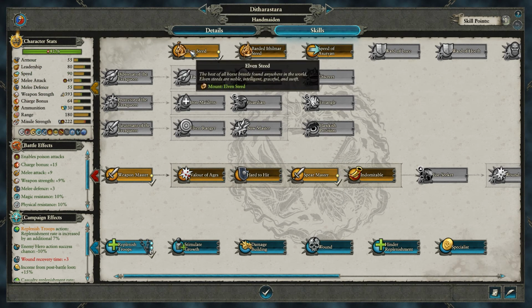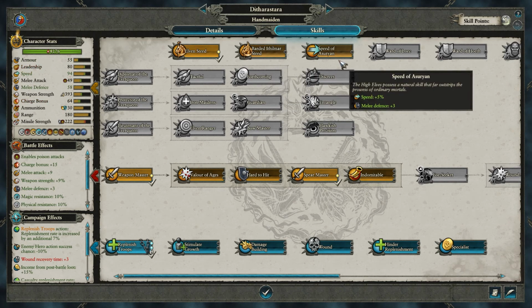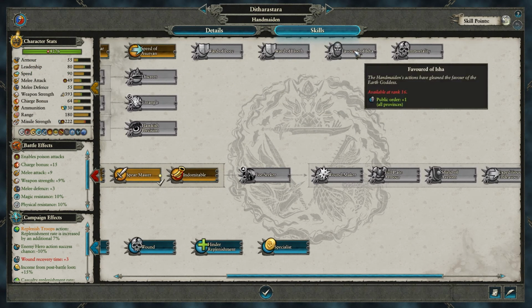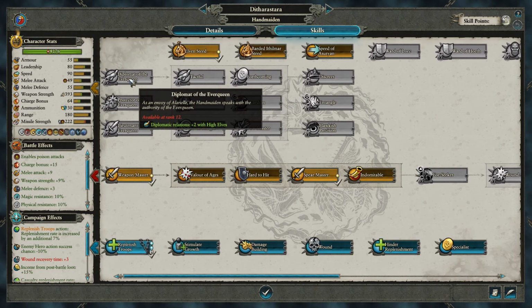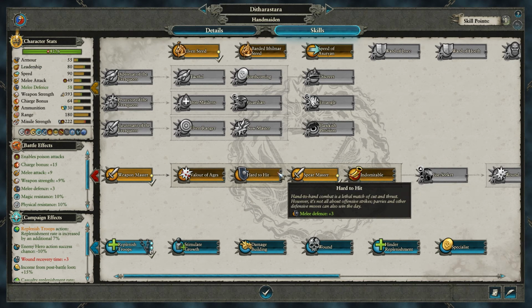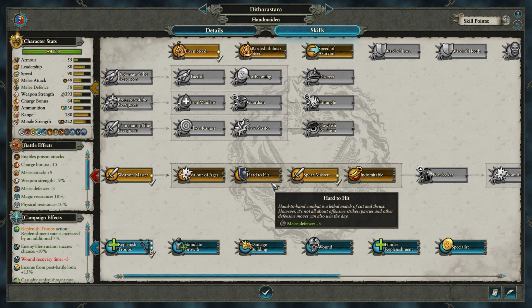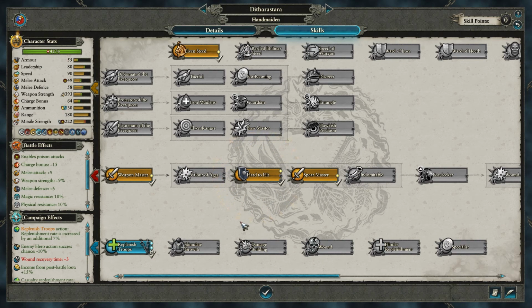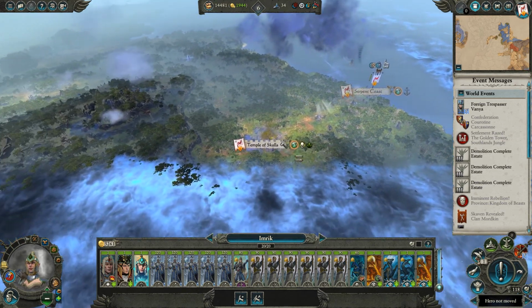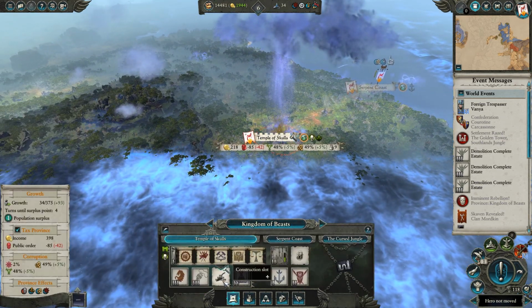Let's see, what did we give you? You got an elven steed already. I don't think you really need a barded one. Ooh, that would be good. It's going to be a while before she gets there, though. And those are all at level 12, so I guess we can give her just some more melee defense in case I need her to stand in the way of a charging group of enemies.